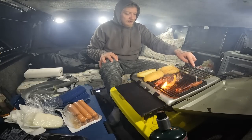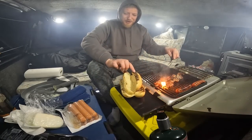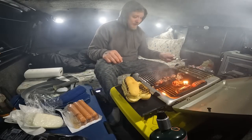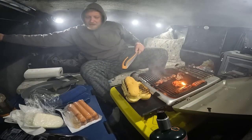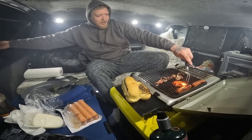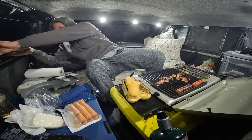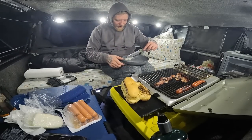Wieners are definitely done. That one's good. And that one's a little crispy. All right, shut that off. You go ahead and go out, bacon. Don't need to start a massive grease fire in here. Let's get a little bit of air in here. Whew. Wrong utensil. I burned the daylights out of the end of that one. Hell yeah. Alright, I think that's about enough. I might need to get a little bit more onion, but we'll just start with that.